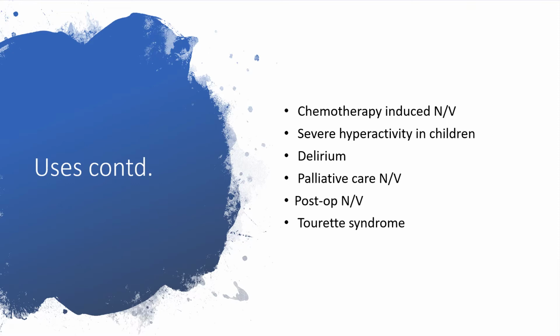So here, this is giving us the clue why that patient in cancer ward is on haloperidol. Not because he or she is psychotic, but because the doctor is trying to handle the chemotherapy-induced nausea and vomiting. And when a young guy is having severe hyperactivity, he can be placed on Haldol, just as with Tourette syndrome.